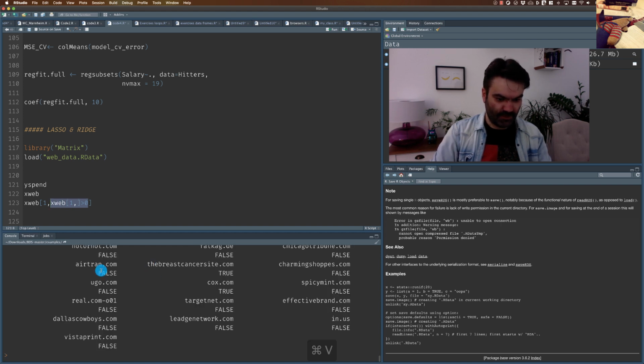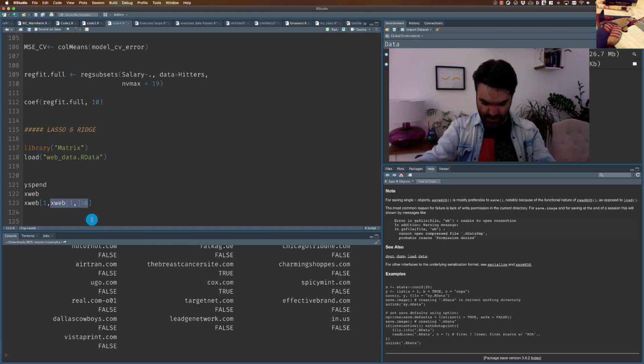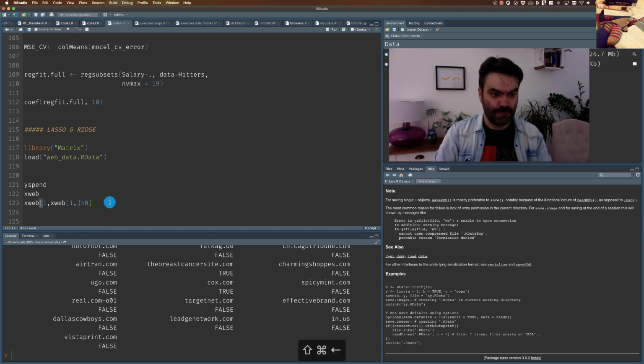This will be a vector of true and false, and I choose only those columns which were visited by person number 1.